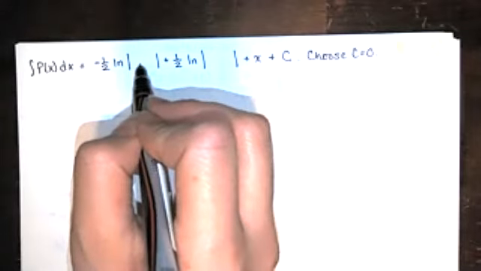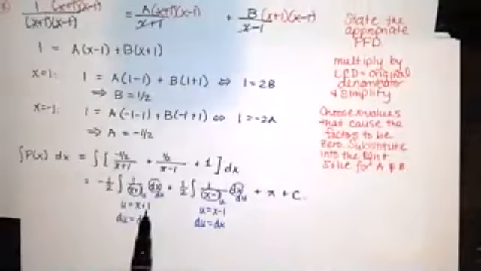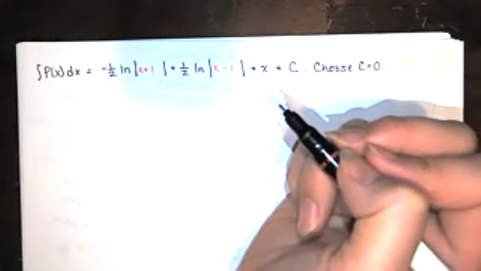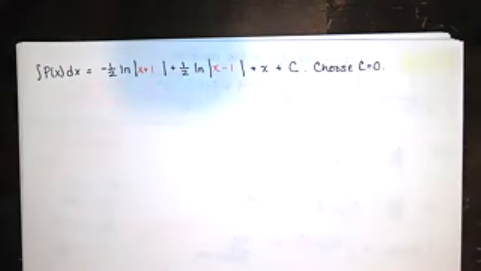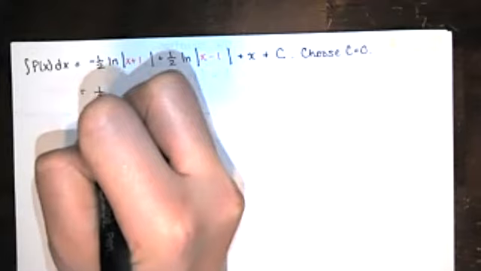For the first u substitution, u was x plus 1. The second one, u was x minus 1. So when we back substitute, we'll have an x plus 1 here and an x minus 1 here. Now, remember, we're getting ready to take e and raise it to this power. So it's helpful to rewrite this in such a way that that's going to simplify nicely. So what I would recommend that you do is take these two logarithms and factor out the 1/2.